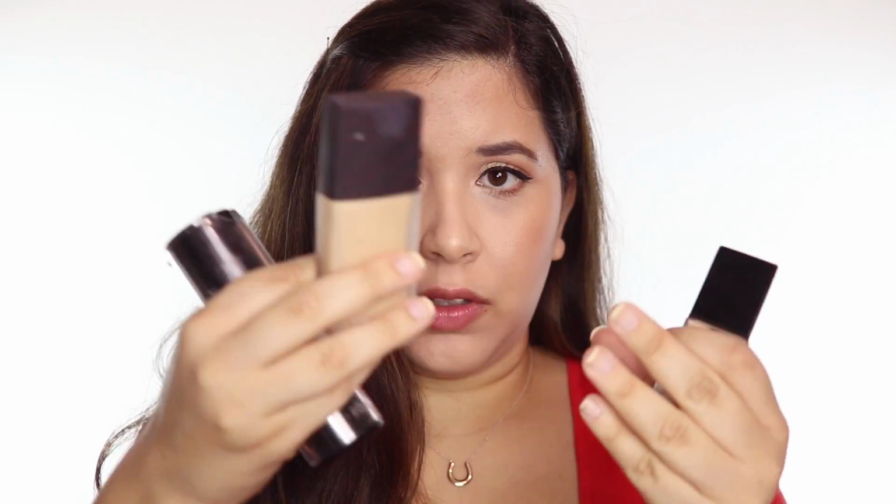I think it really boils down to the brand name. YSL can sell their products at a higher price point because you're paying for that luxury brand. It has that floral scent, the beautiful packaging, the frosted glass, it feels heavy, it feels substantial. These feel a little bit lighter than the Yves Saint Laurent.